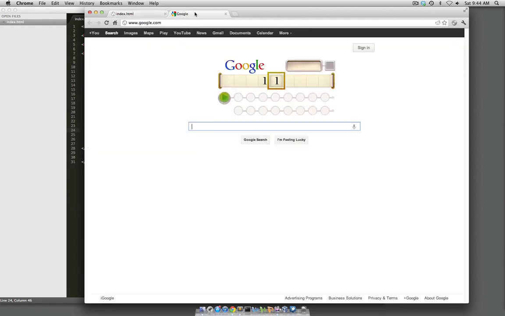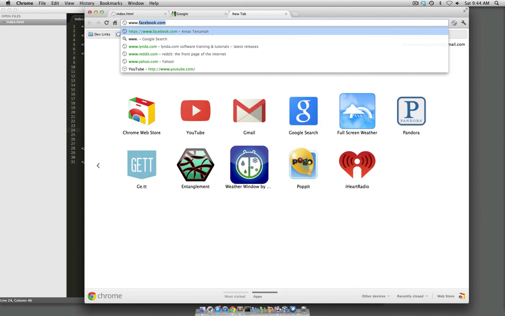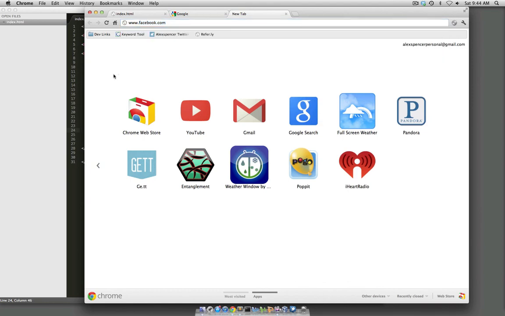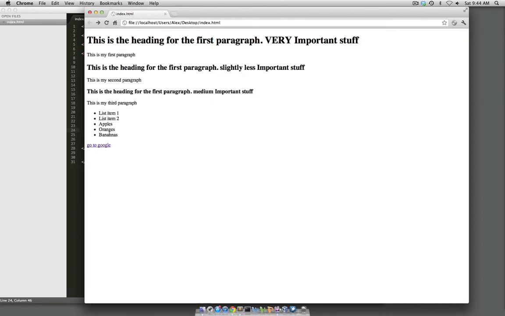This is something I do all the time, and you'll see me do quite a bit through the trainings and tutorials. If I personally wanted to create a third tab or tertiary tab, I'd hold down Command T. It would open a third tab, and I could even go to www.facebook.com, alexspencer.net, YouTube, wherever it is I wanted to go, and I could have all these tabs open at once. Kind of like having multiple internet browsers, but all in the same group, so they're really easy to switch between. And that's how you can create a new tab for your user if you don't want them to leave your website. You just want them to be able to close down this tab and boom, they're back at your website.